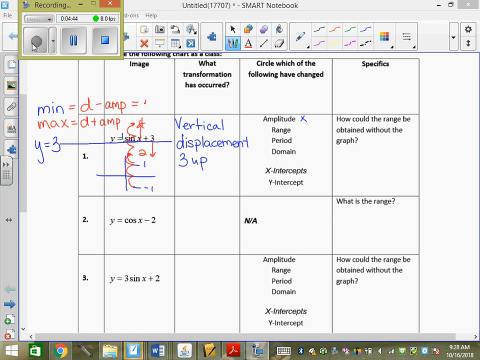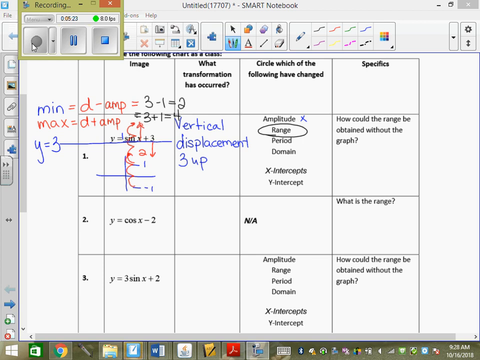So in this case, it would be 3 minus 1, which is 2, and 3 plus 1, which is 4. Oh my God, why do I keep writing 4? So my range changes, yes, but the graph is no wider and no taller or shorter. The only thing that changes that is my vertical stretch, which is my A value, my amplitude.